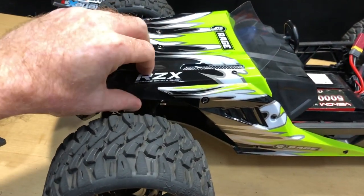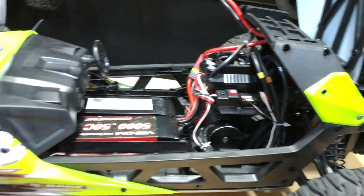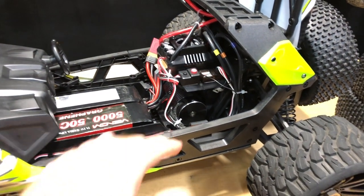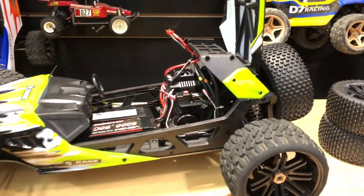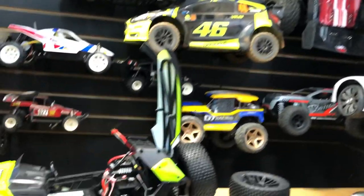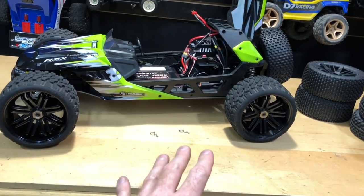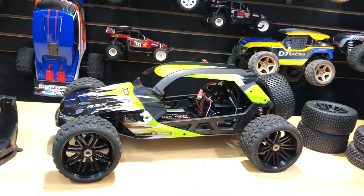The Shredder has a lot more plastic on it — you've got Lexan bodywork and then hard plastic underneath for reinforcement. This one has a thick aluminum chassis which is pretty beefy — there's a lot of weight but a lot of power too. It's got a 2350KV motor and a 160-amp rebranded Hobby Wing system. That system handles 3S to 6S, versus the Shredder's 2S to 4S. This one is definitely faster than the Shredder in a straight line, absolutely hands down. Out of the hole though, you're gonna have to ease into it a little bit because of the wheelies from all that rear traction.